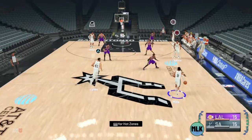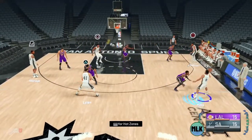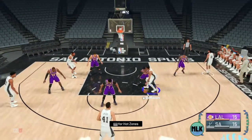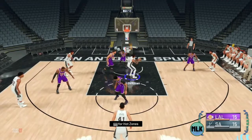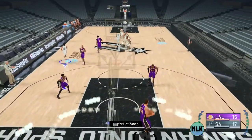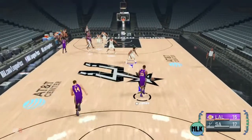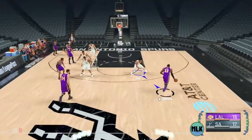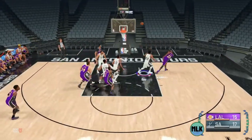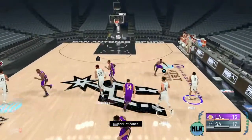So right now, DeRozan's in the way. I dribble to him. Now he's going to go to the corner. Here comes the pick. So now I got the switch where I got DeRozan going up against the point guard. It's a very simple concept, but the idea is that you get a switch. Your shooter, Patty Mills, doesn't have to do the work. He stands in the corner, gives you good spacing, and you're able to force a mismatch onto the point guard's man.